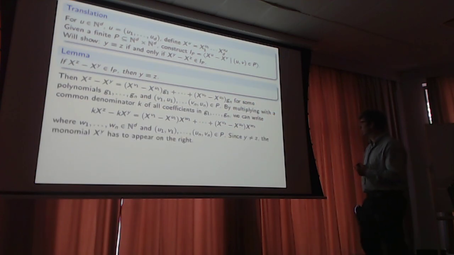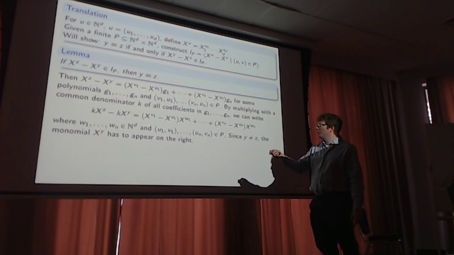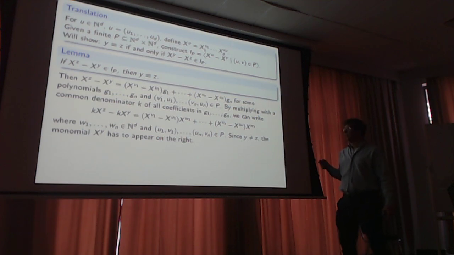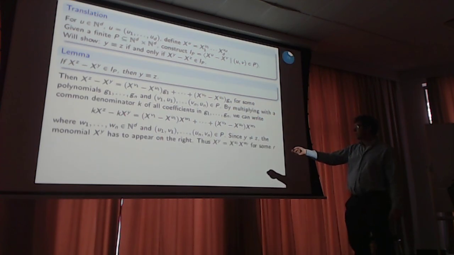And now it's a simple observation, actually. First, you assume that y and z are different, otherwise it's true. But then this monomial x to the y somewhere has to appear among the negatively occurring powers. Right? Otherwise, if this monomial didn't occur, there would be no way it can occur here. So that means you can write x to the y as some u_r times w_r.